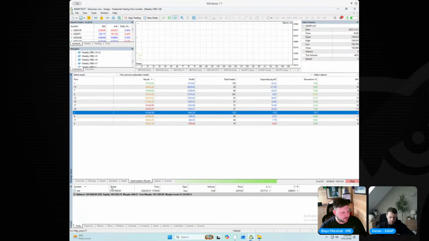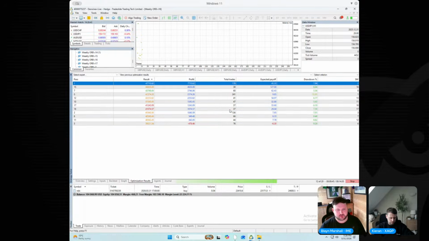Some people might say we're testing a 3-year period, and 178 trades is not a lot. To be honest, if you're trading off the weekly, that's quite a lot over 3 years. So I'm quite happy with the sample size that we're getting at the moment. It just means that we've got to be very careful and sensitive if we were to add anything and really optimize it, because then we would be cutting loads of trades and really reducing our sample size.